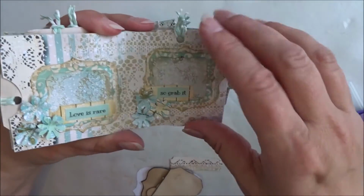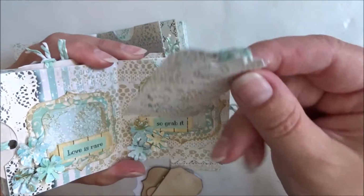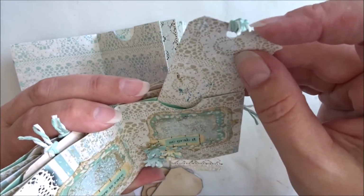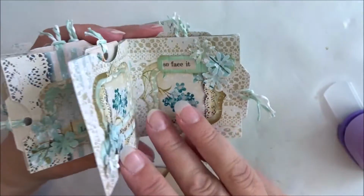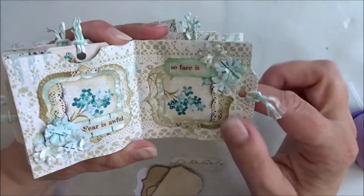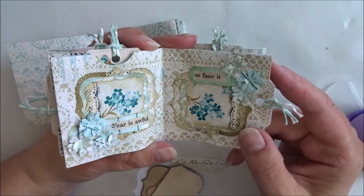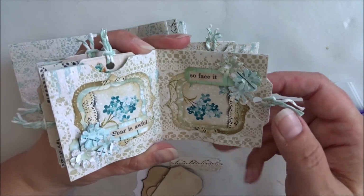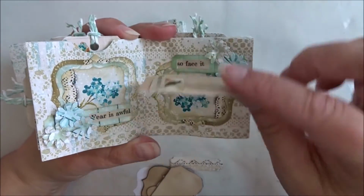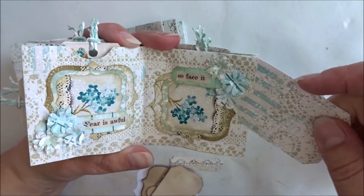Love is rare, so grab it. I found these quotes on Pinterest, and I thought they were kind of appropriate for this birthday gift for my sister. She's having a hard time in her life, so I thought I would like to encourage her and cheer her up a little bit. So I hope she will enjoy this and keep it.